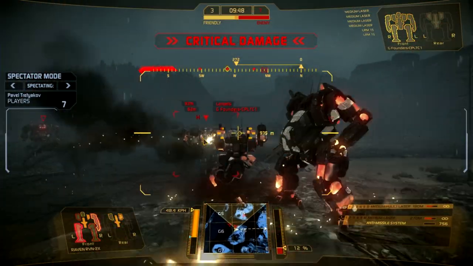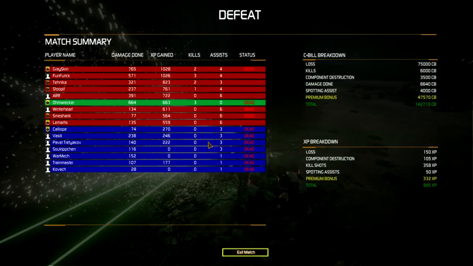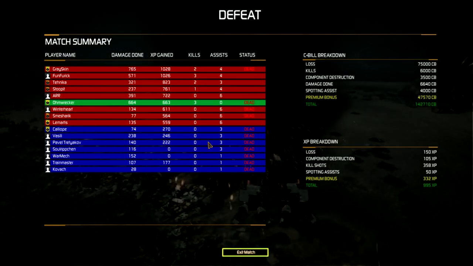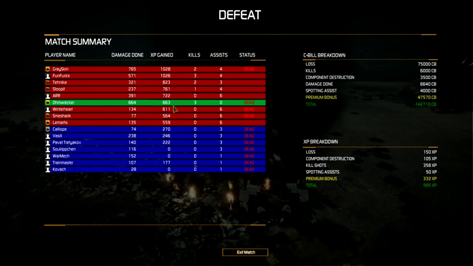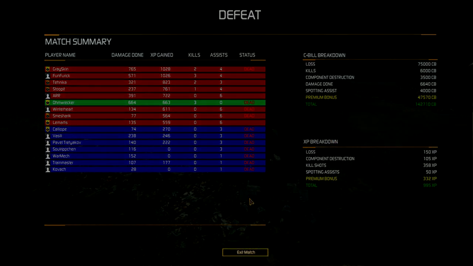You can see how the little guys... Oh, he's dead for sure. Little guys are obviously harder to hit. I dished out 664 damage, though, and got those 3 kills. Now, my repair costs are probably going to be about 50,000 C-bills, so I didn't gain as much, mostly because of that XL engine, but otherwise it was a pretty good run for a loss. So I'll see you guys in the next match.